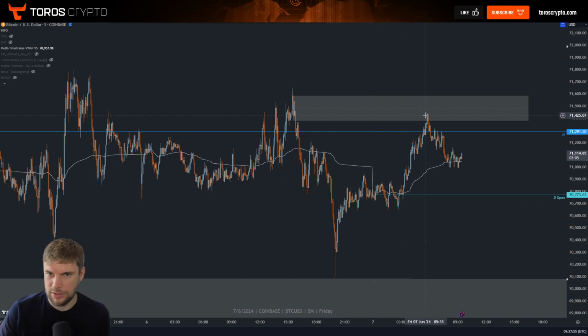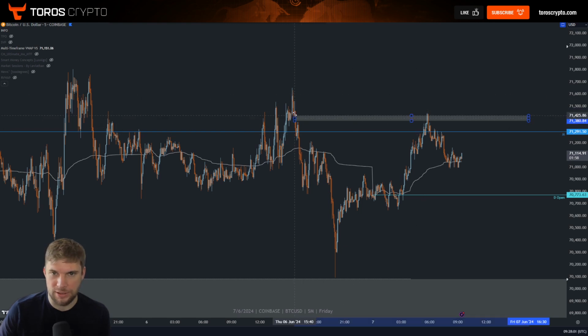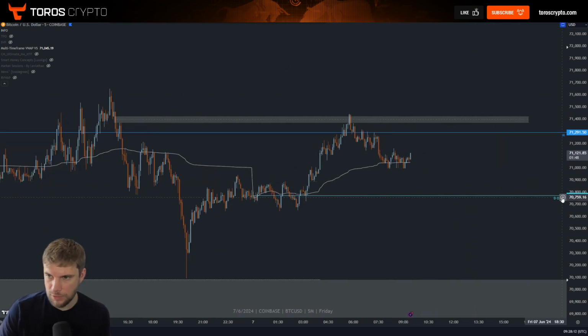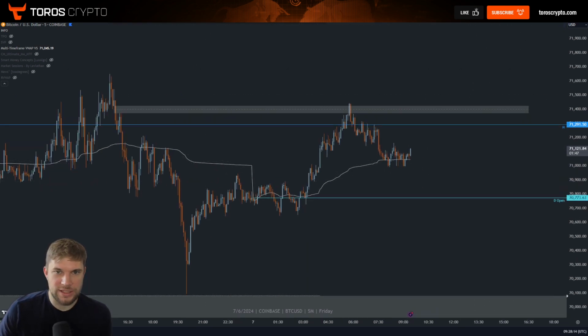Mark up into what is resistance. You've got a nice little, this is a bit cleaner, a 5-minute gap here. You did in fact close above that 5-minute gap, but that doesn't mean too much. The 5-minute is clean because we've got support here on this one. So we've got VWAP support, that being the only real imbalance that we've got on the chart.